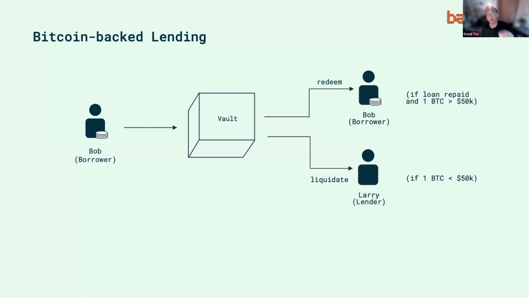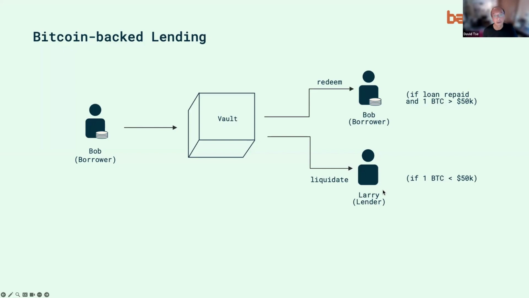And you'll see that the structure of this application is rather similar to the Bitcoin staking structure. So in this example, we have Bob. By the way, any cryptographic protocol must have Alice and Bob. Here I have Bob because Bob is the borrower. The borrower has one Bitcoin, let's say, and wants to use that to borrow USDC. So he puts the one Bitcoin into this vault. Now I want to design this vault with two exit conditions. Number one: if Bob, the borrower, repays the loan and the Bitcoin price remains above 50K USD, then this vault should allow Bob to redeem the Bitcoin. Loan is repaid, collateral is safe.